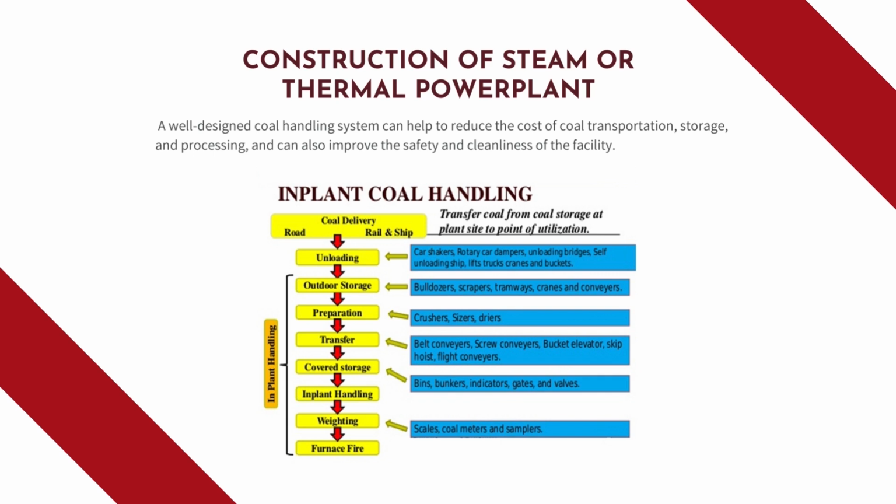So, ultimately the coal is aimed to be put in the furnace for the firing operation. Generally we use the coal in pulverized form so that it can be easily burnt and the heat can be easily generated. Boiler is the next very important component in a thermal power plant.